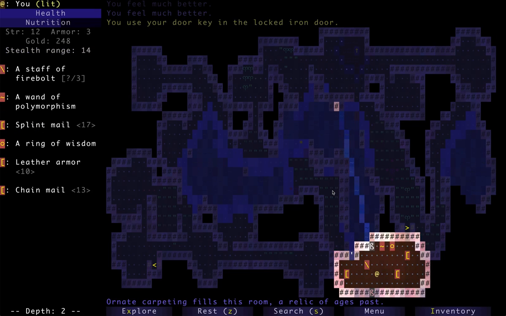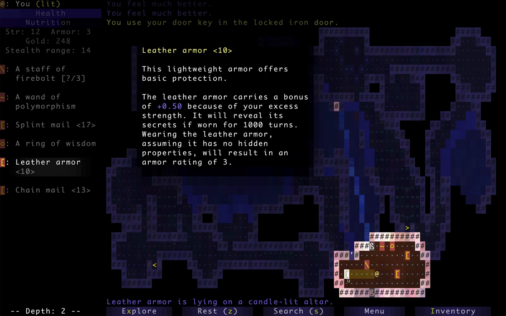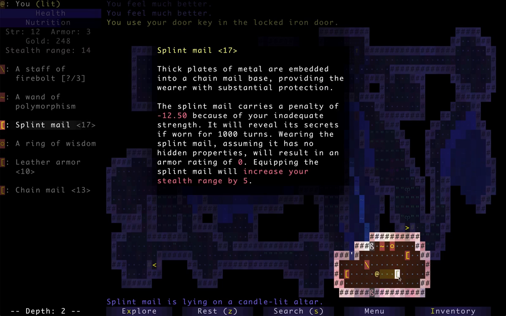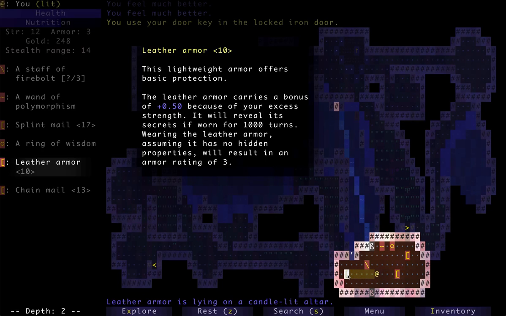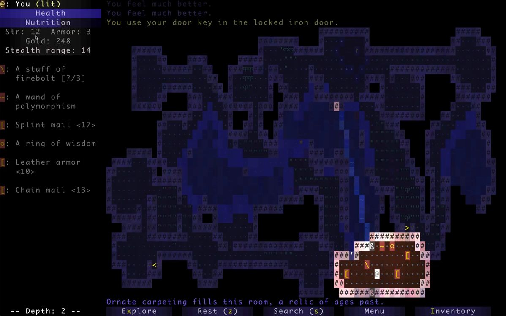Now we're in a new treasure room. What do we have over here? These brackets are armor. So there's leather armor, which is not very good. Split mail and chain mail. You can see the numbers on there. Leather armor has 10, so you have to have a strength of 10 to use it. If you look over here, I've got a strength of 12 right now and an armor class of 3.